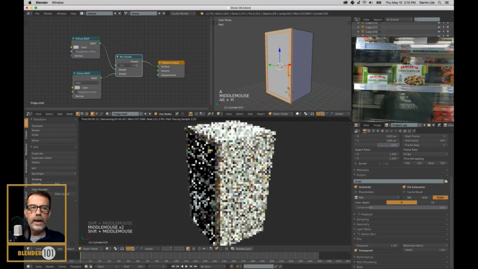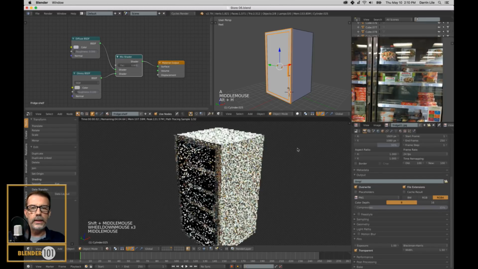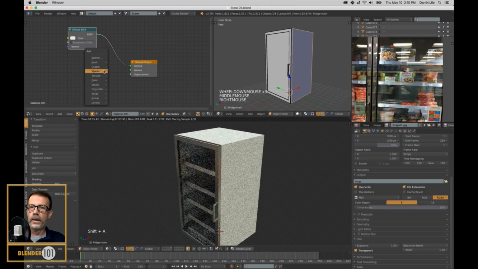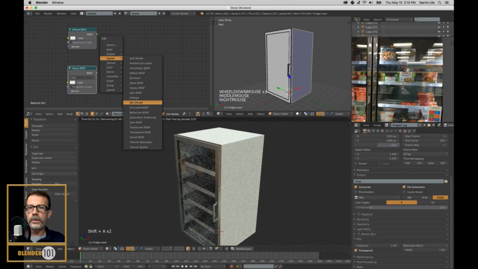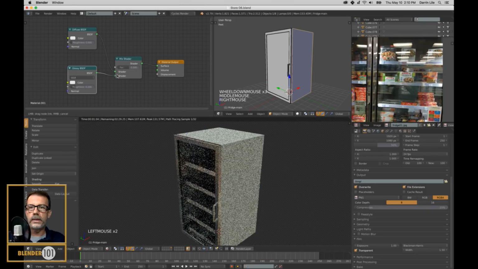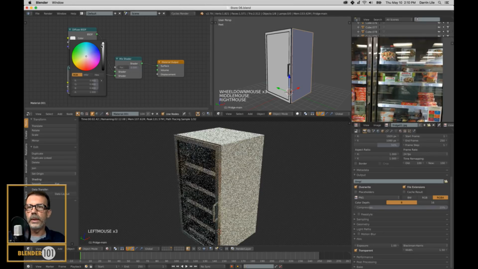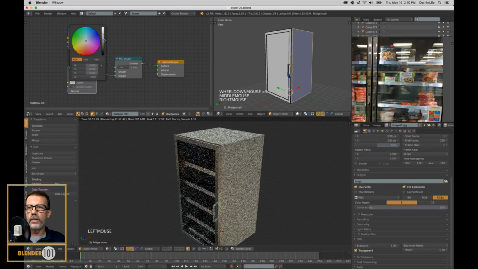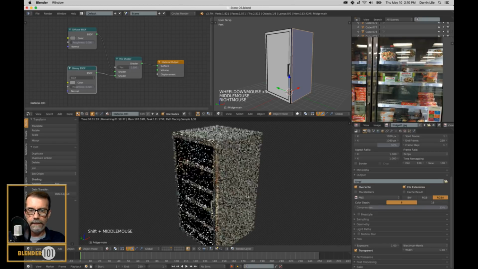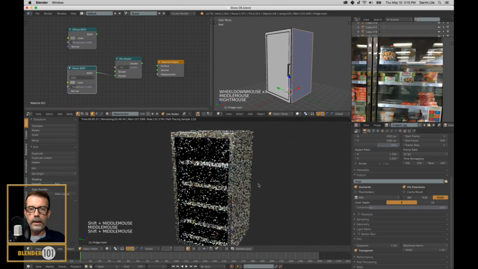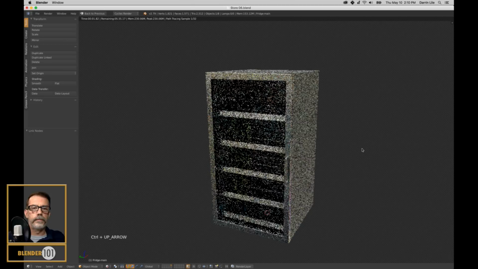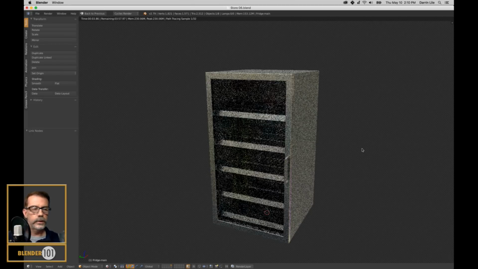I don't think I need to do... Actually, I guess I do need to put a material on the inside of this thing. Let's just give this a material. I probably don't need this, but just in case you can see inside it, let me bring this down, and let's bring this down like this. There, let's take a look at that. Let's see how that looks.